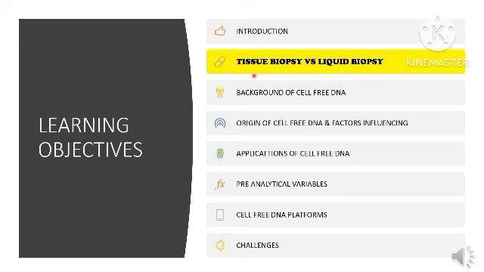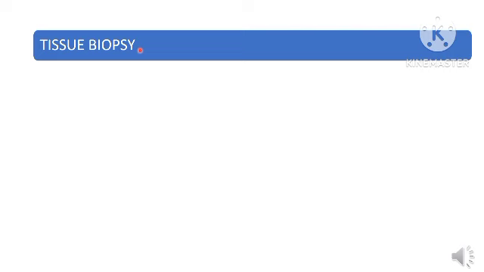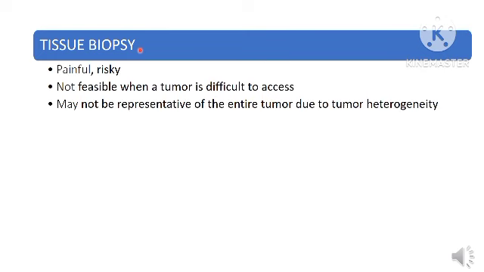Let us see what are the differences between tissue biopsy and liquid biopsy. As you all know, tissue biopsy is an age-old gold standard for morphological diagnosis, and the same tissue can be used for various molecular applications like FISH, NGS, etc. But the procedure is painful and risky, and it may not be feasible always to access the tumor, and it may not be representative of the entire tumor due to tumor heterogeneity.